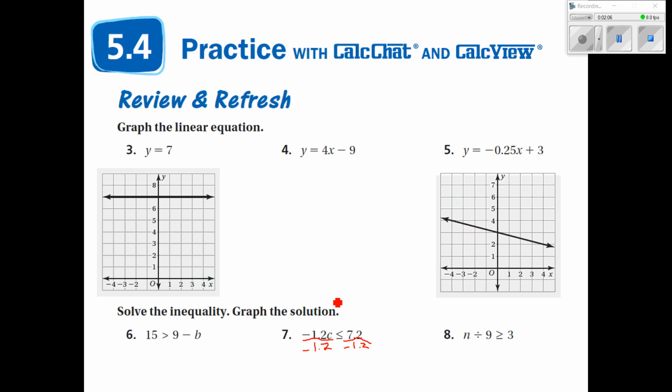So let's see, c is going to equal, well, here's another thing we have to realize. Since I divided by a negative number, the symbol is going to turn itself in the other direction. So I'm thinking I'm going to get c is greater than or equal to, a positive divided by a negative is a negative, and this should be a negative 6. All right, let's see if that answer was correct. And it says c is greater than or equal to negative 6. That's a solid line that I put there, and all the numbers that are bigger than negative 6 will be the right answer. All right, let's go to number 9.